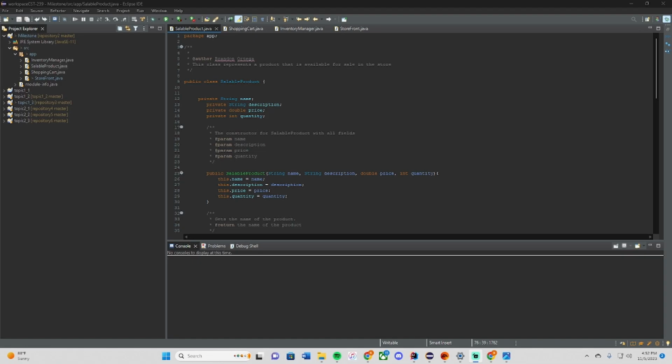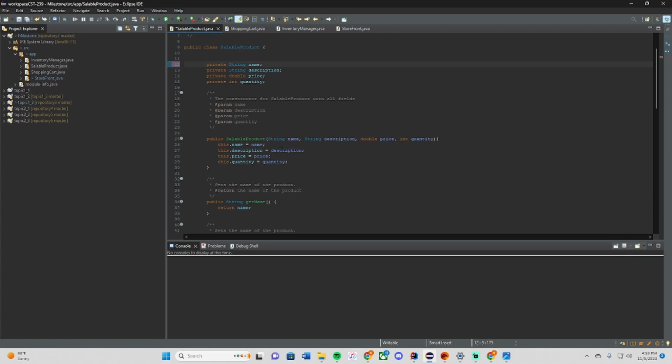It encapsulates the product details such as the name, description, price, and quantity. The attributes that we have here are private, and that's the best practice, to make them private. And then we have public getters and setters for controlled access.